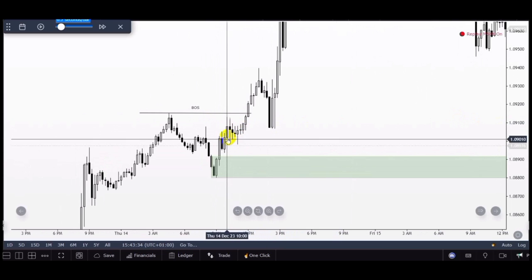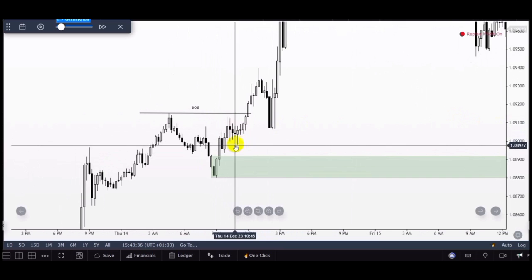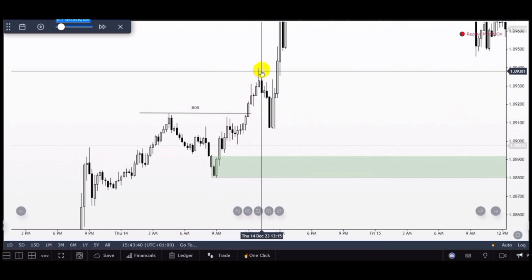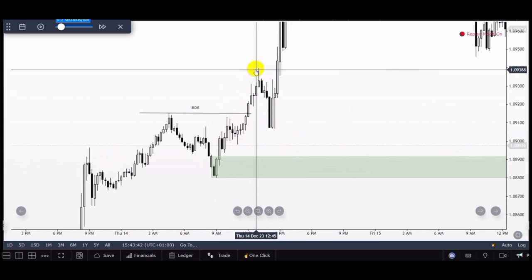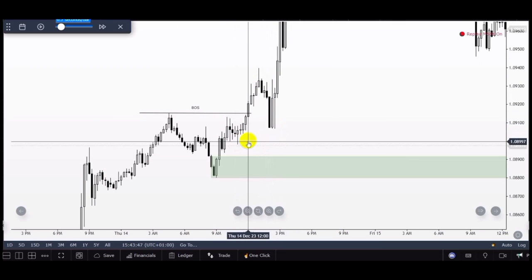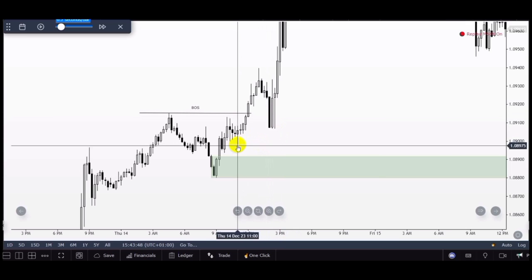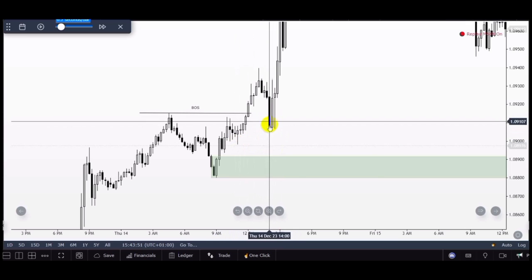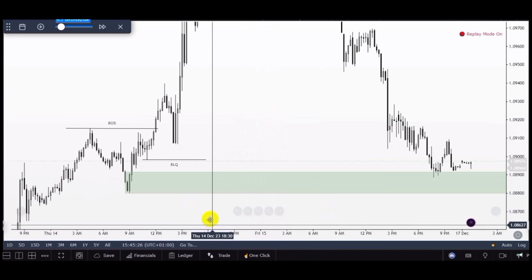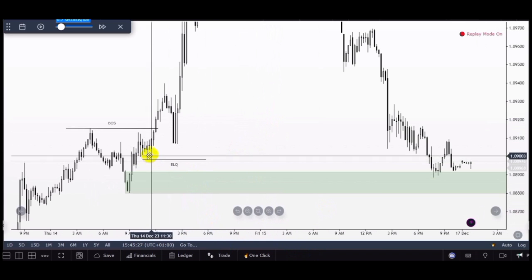This candle raided the low of this candle. So we have our inducement resting here. Price pushed to the upside. We have a return, but this high point did not return to the downside to raid the inducement. So the inducement was not transferred from this point to this particular point. So this becomes our engineered liquidity resting here. So we have our engineered liquidity resting here.